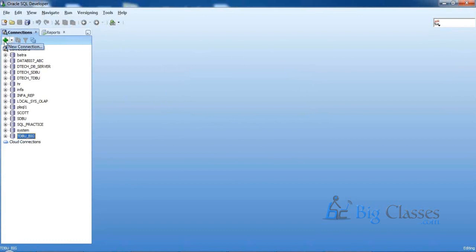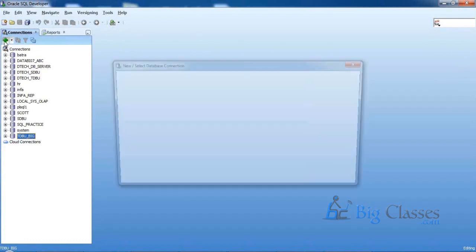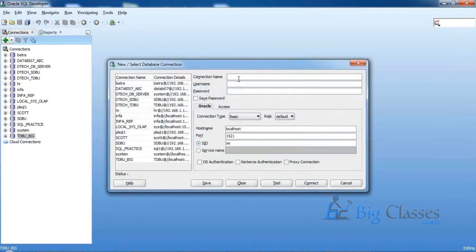Suppose you want to add a new connection. Now I need the connection name. You can give the connection name anything. Let's say you want to give SQL new or ETL new or whatever, like ETL new practice. Then you can provide the username and password that is provided to you, and you can save the password.